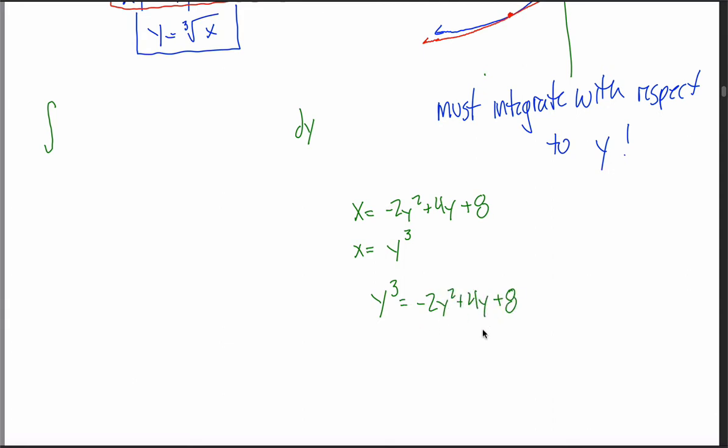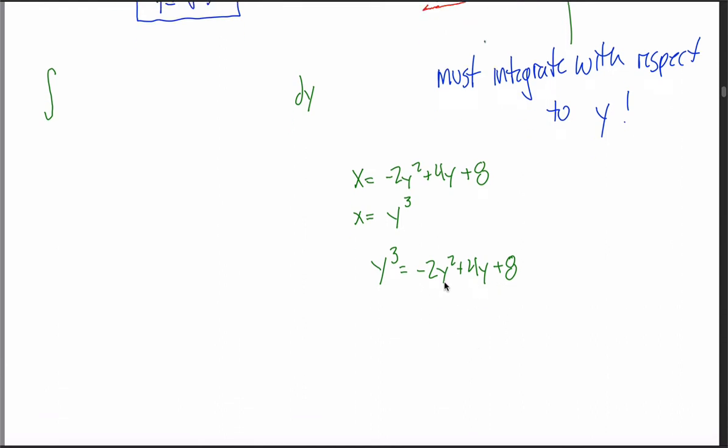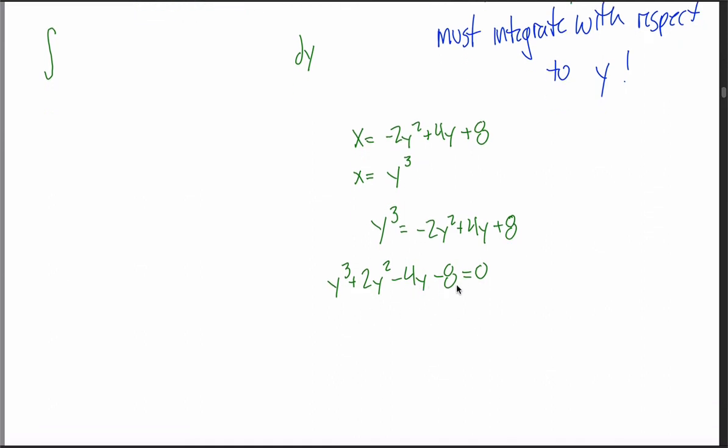Which is a third degree polynomial, which generally I won't ask you to solve, but I picked the numbers really carefully here to make sure that things could work out. What we want to do is first set it equal to 0 and then factor. So let's add 2y squared to both sides of the equation, and then subtract 4y from both sides, and subtract 8 from both sides. That gives us this third degree polynomial, but I think this one will work, that we can factor it by grouping. And again, I'm not going to ask you to solve third degree polynomials on any tests or anything, but maybe you can just stick with me for this example.